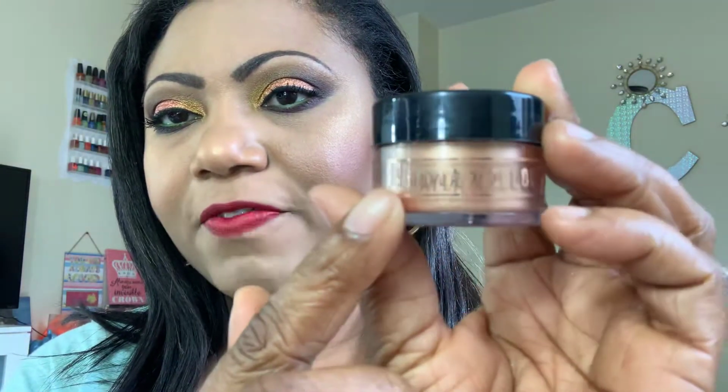And I actually mixed it. I added a little bit of this Makeup by Shayla. Shayla loves ColourPop. This one. I added a little bit of Pose just on top to help it pop just a little bit more. And that's what's on the bridge of my nose right there.